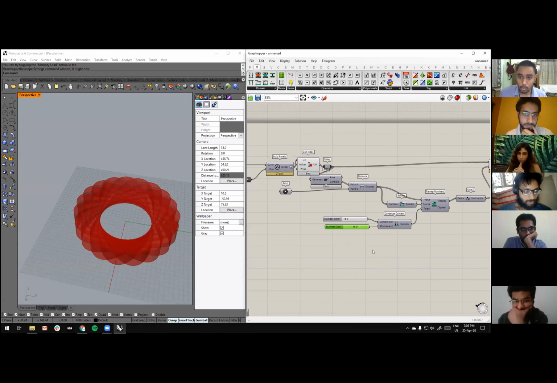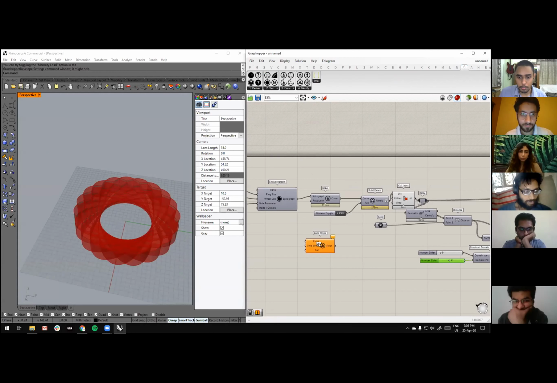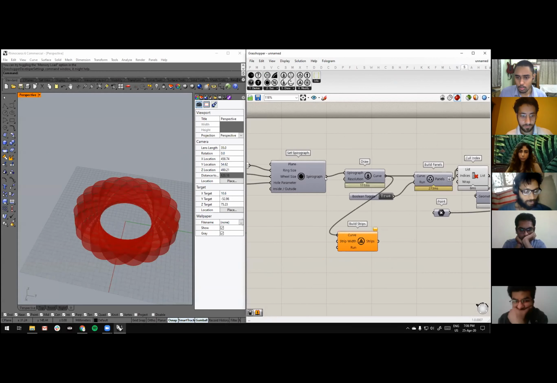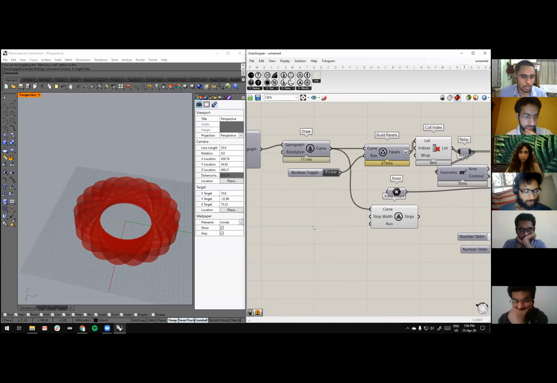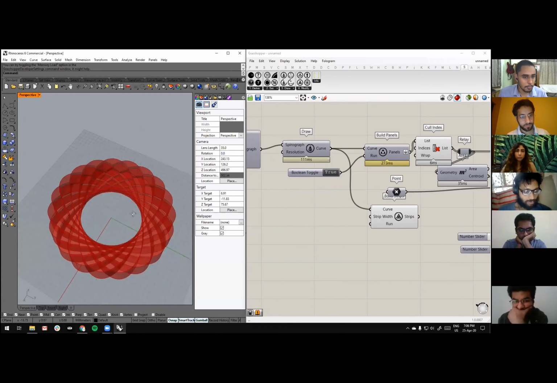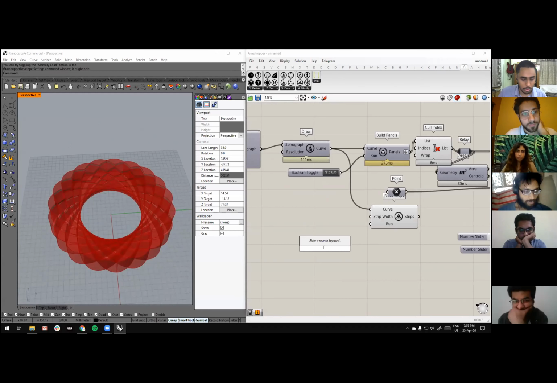And we could also then use the build strips to get a roof for this. So the possibilities really depend on how you imagine using the spirograph pattern, be it for architecture, interior design, or product design as well.